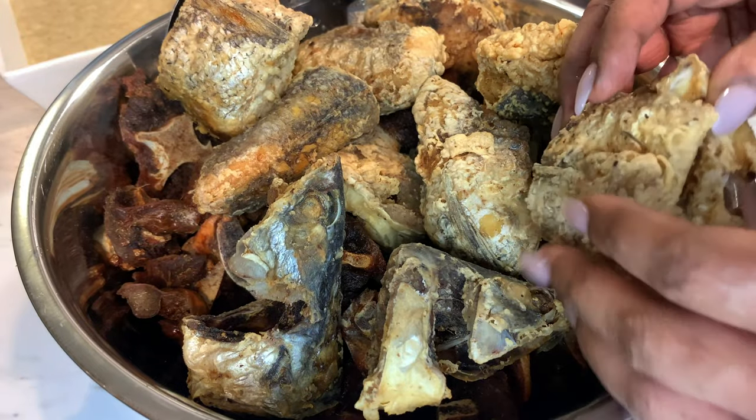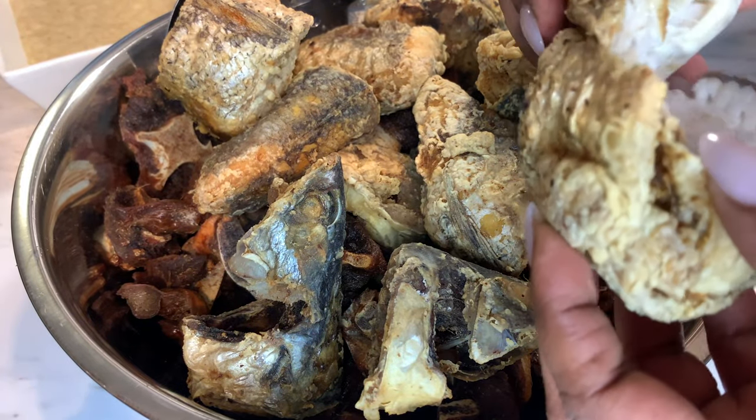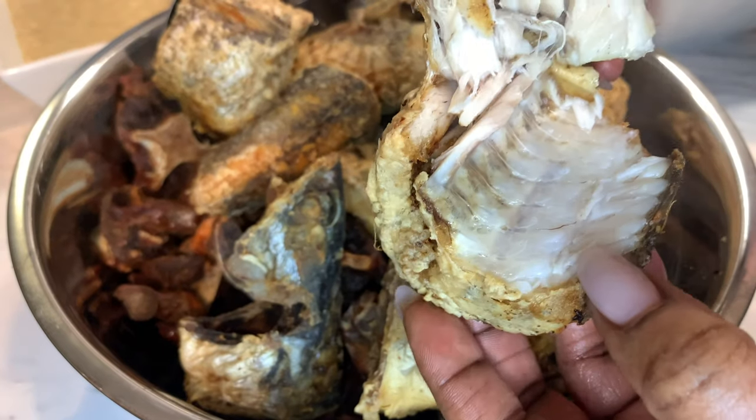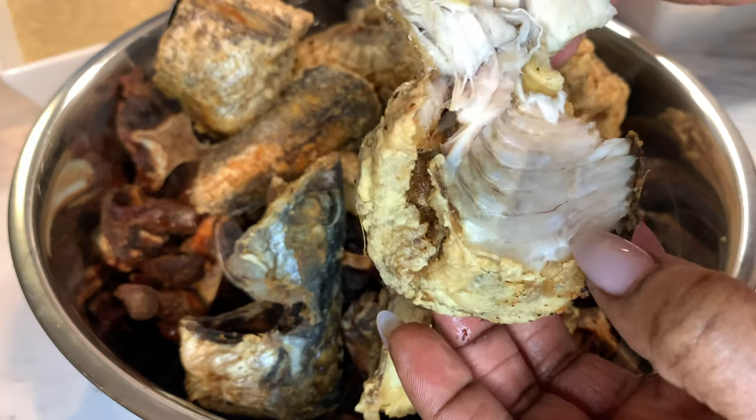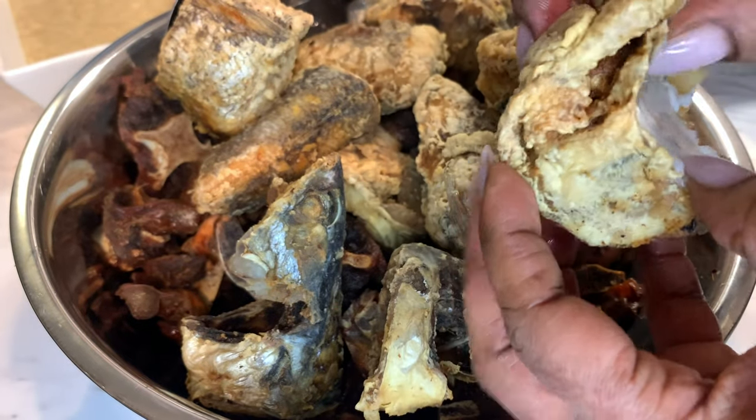Guys, I wanted to show you how nice this fish is. Look at how nice it has cooked all the way through. Beautiful, right? And it tastes so good too. Beautiful fish.